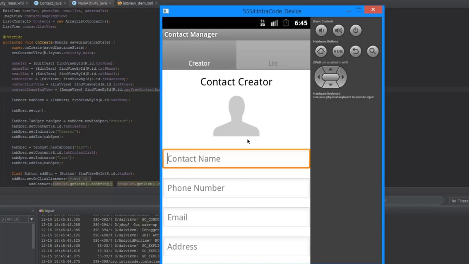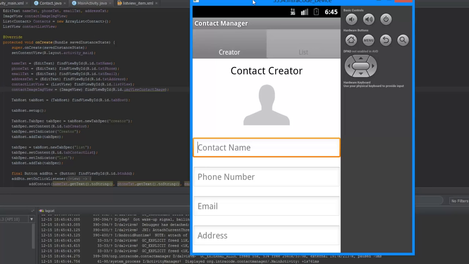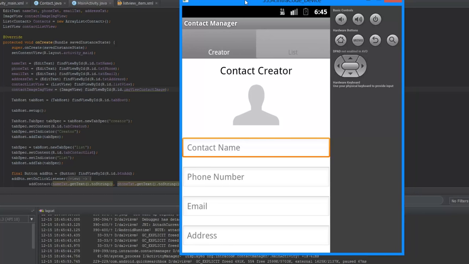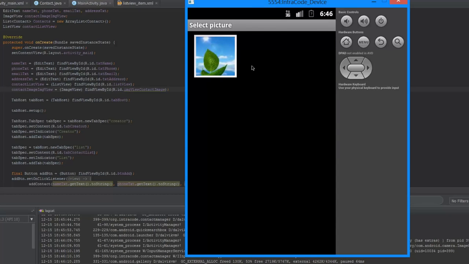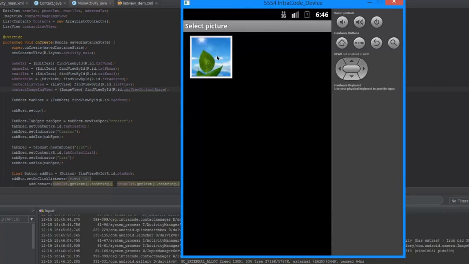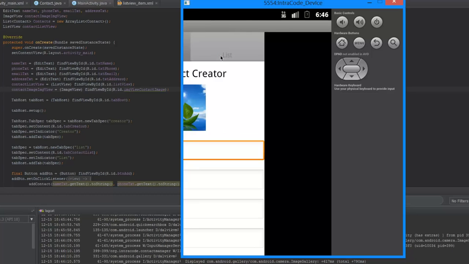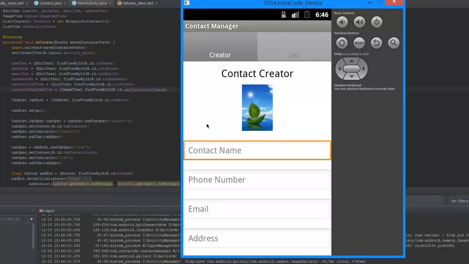All right guys, so we're in our app again. And again, I'm sorry for this really early Android version, but the emulation is kind of weird right now with the current Android Studio version. But okay, fine. So right here you can see we have our default image, and now we should be able to click on it, and then we should get into our gallery. So if I click on it, yes, there we are in my gallery. And I recently downloaded an image from the internet, and this is going to be the image we use for the contact, so I'm just going to click on it, and now here we are. Isn't that beautiful? There's the image. It's perfectly fine. It works. It's amazing. And as you can see right here, we have this as our contact image.